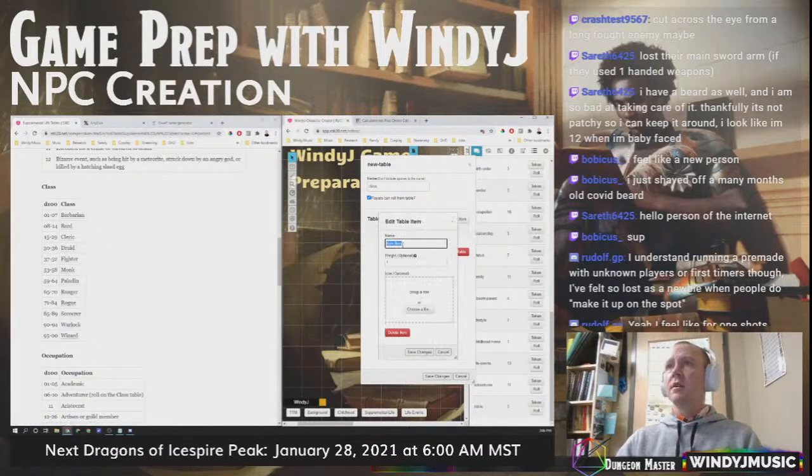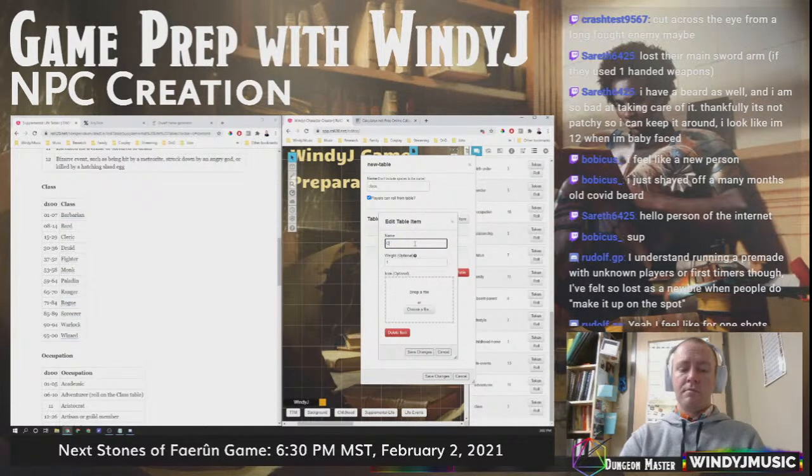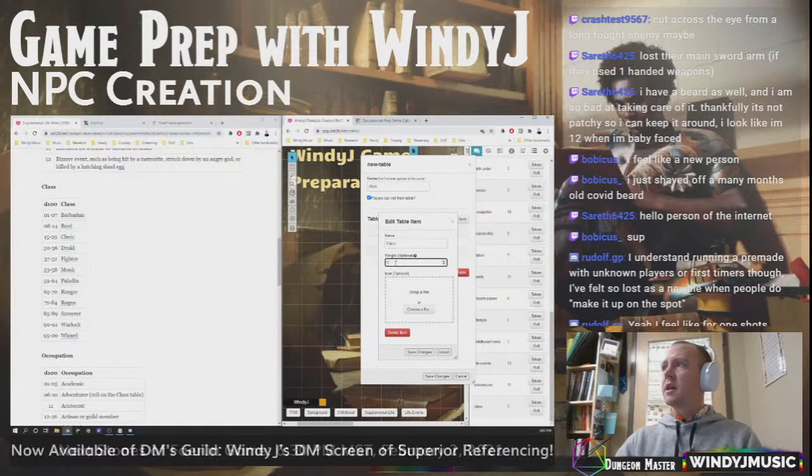So we're going to add Barbarian in. I do have veto power. Just because I go by the rolls doesn't necessarily mean that I am stuck to them. I am not beholden to whatever I end up rolling if I don't think it's going to fit the job. And I may decide, I don't really think that most of my NPCs, unless I have a specific reason for having an artificer, I'm likely not going to do that.